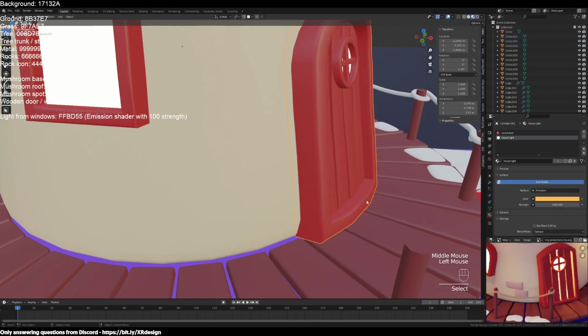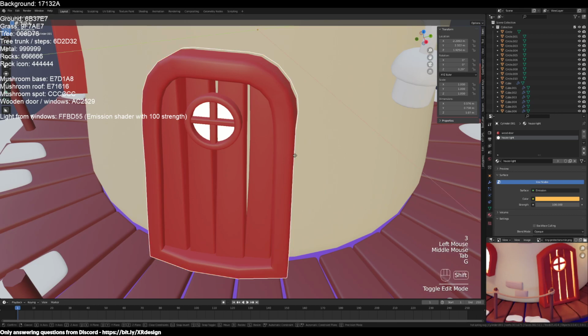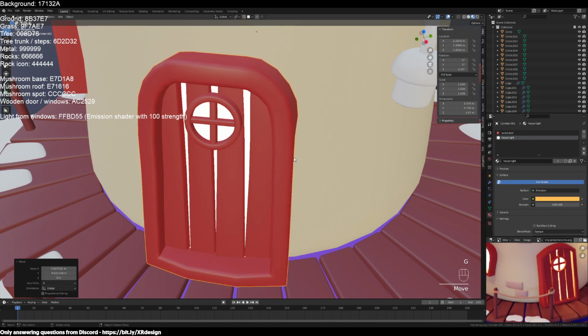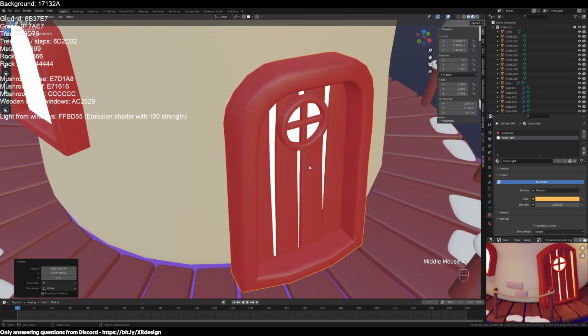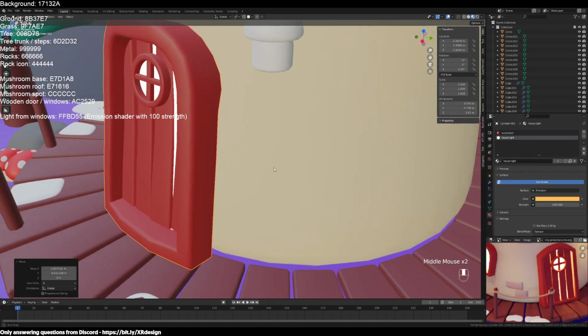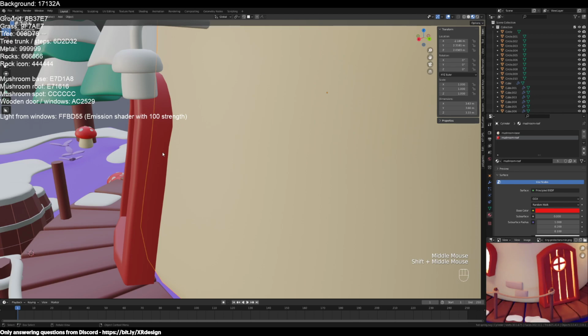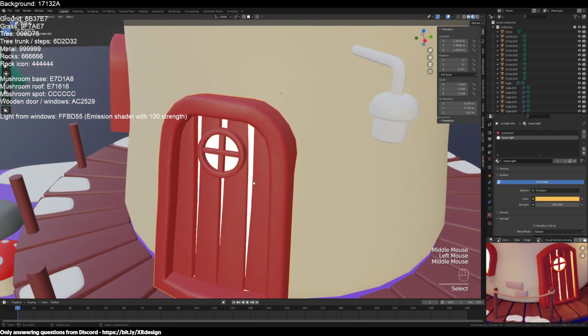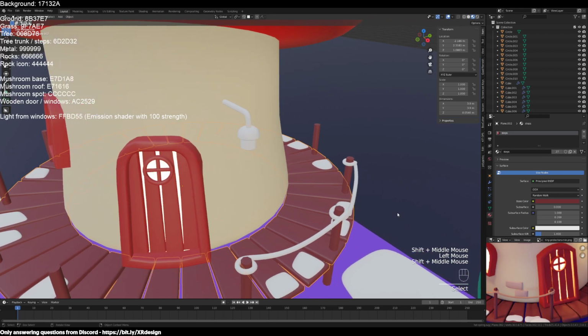And the reason why I don't have light on, let me see if I can pull this out. Yeah. So now you can see light coming out from the gaps. It was just this mushroom base surface clashing with the door, so I had to pull it out slightly. Okay, once you've done that, let's move on to the next one.